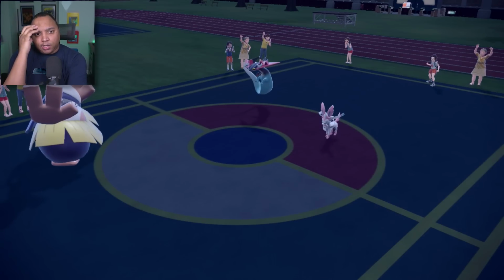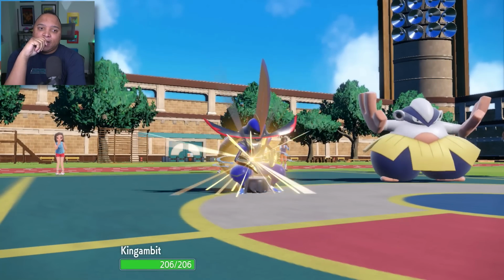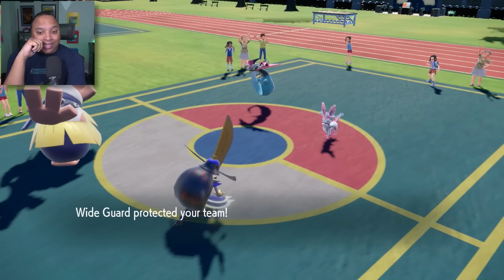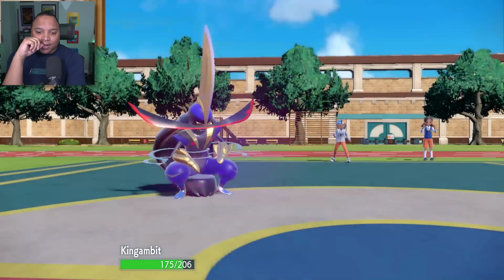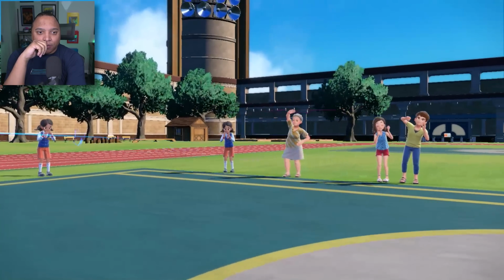So this protects against an enemy Hyper Voice. It protects against what I assume is going to be a Dragon Darts. It can't be anything that can be redirected. I don't think that they would do that willingly. Yeah, so that doesn't actually protect against Dragon Darts. It hits both Pokemon, but it doesn't protect against Dragon Darts. That's silly.